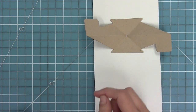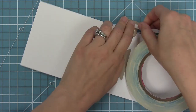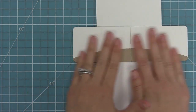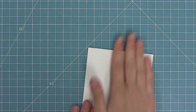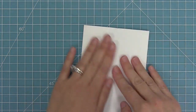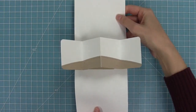Remember those little embossed lines? Those tell us where to put our adhesive and where to line up our panel. Add adhesive between those two embossed markers, peel up the liner tape, then take the panel and line the center part up with that tiny little notch. Push down, then guide the mechanism in with your fingers — the first time you have to tell the paper what to do. Push down really well to get nice creases on all those die cuts. One key tip: open and close the card about ten times, and the more you play with it the better it opens.